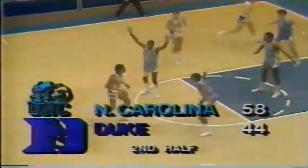Eating up the clock. Looked like Doherty a couple times wanted to shoot, but have patience. Perkins does and gets it. 58-44, equaling the biggest lead of the night. 14 points with 8 minutes left to be played in the ball game. And they used up about a minute and a half of clock that last sequence.